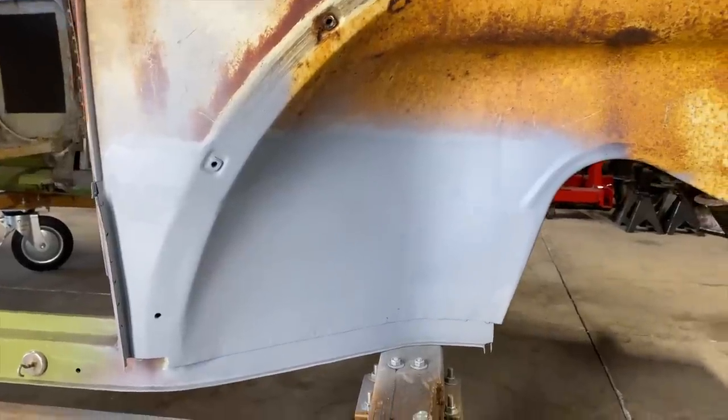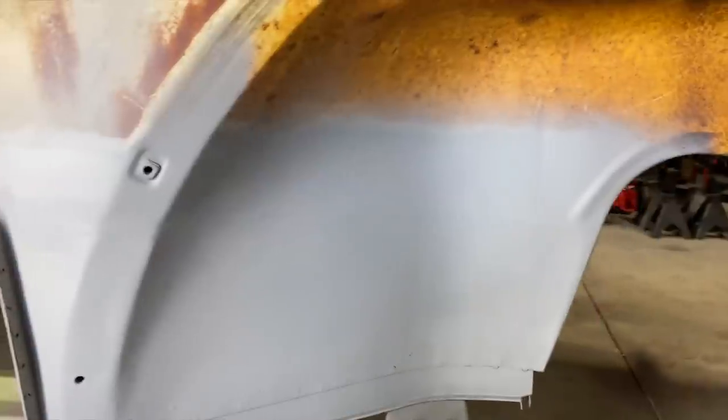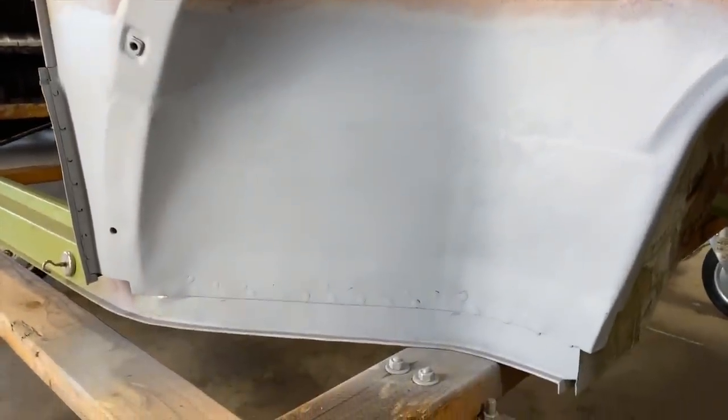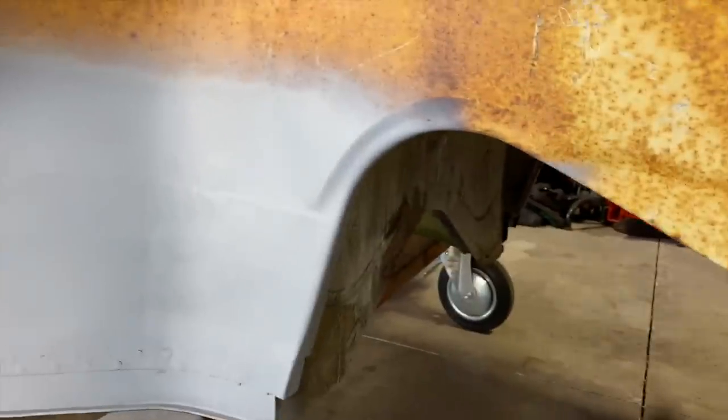All right, guys, check it out. It's pretty good. You can still see it, but it's not nearly as bad as it was. And we could come in here and we could put a little more there. We could try to knock that down some more, that seam. But honestly, I think that does what I was wanting it to do. It was really just to make it a little less obvious if you were to stick your head under here. But we're going to put several coats of primer on this.